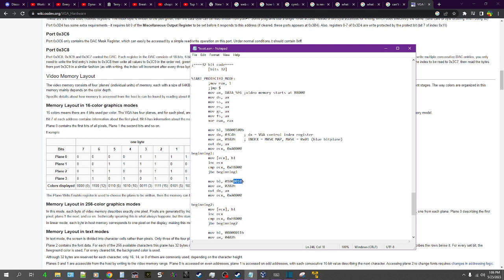Okay, so we've got, man, I suck at reading binary. You'd think I would be good at it because I mess around with this stuff all day, but I still suck at it, man.